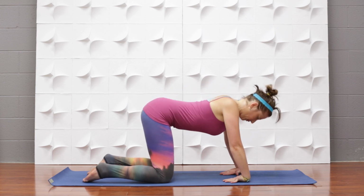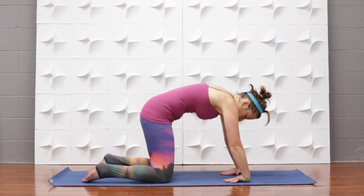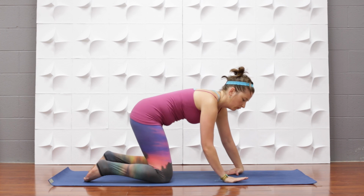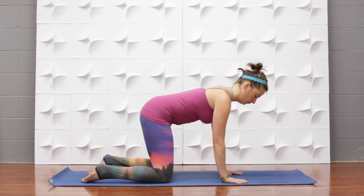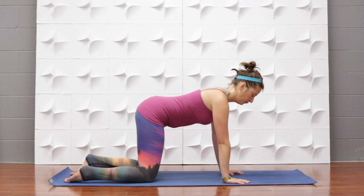But otherwise, taking two more deep breaths, inhale, look up towards the sky. Exhale, round your spine, look back towards your belly button. And then remove, bringing your hands back flat on the earth. Take a nice deep breath in and a slow breath out.